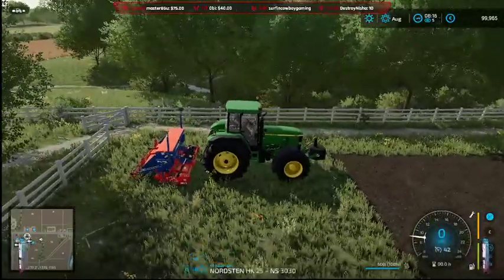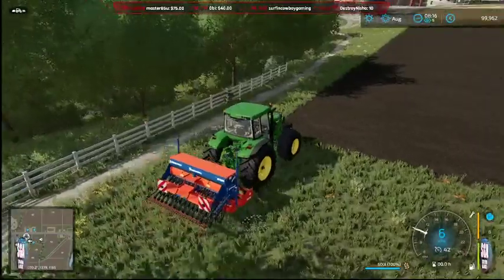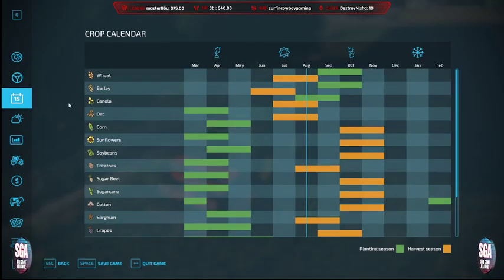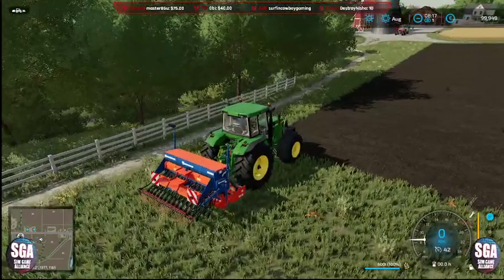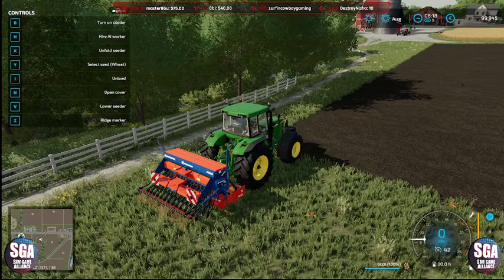So, attach, attach. As it's August, let's have a little look at the season cycle. Oh, where are you? So there we go. What can we plant? We've got wheat. No, that's for harvest. We can do canola. And okay, so it's going to be a bit of a field of canola to start off with. So we need to, wrong one, press the Y and switch over to canola.